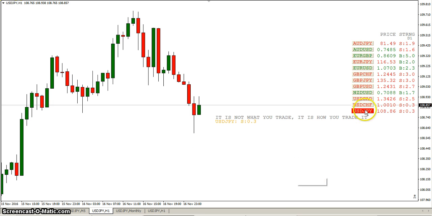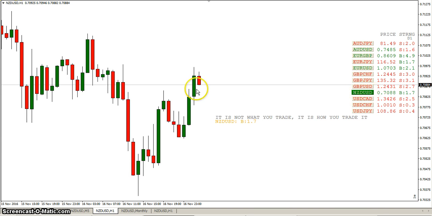I wouldn't. Or just like here, we've got the New Zealand US dollar. You see it's pushing down, but it's saying it's a buy, so maybe you sell it, but you just get in and get out quick, because you're kind of going against this bias here. Past few hours it's been heading this way, but you might see it's topping out, hitting some resistance. Maybe you want to just catch that little reversal trade. Some people say, well, it's just a pullback and it's going to take off. And so this is almost what that's telling you. So long as this is a B for buy, this is just pulling back. So you pullback traders, you might want to look at this too. So anyway, that's the meter.